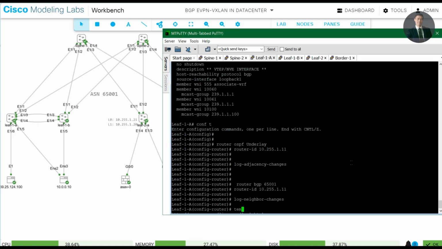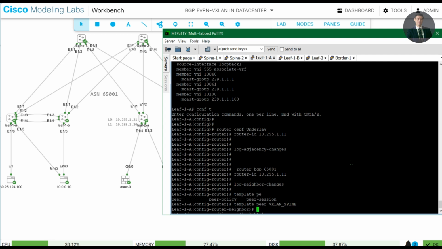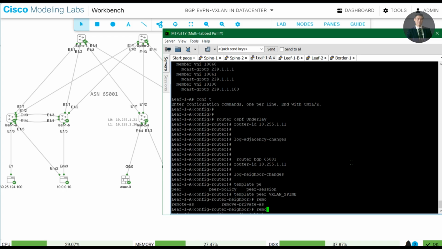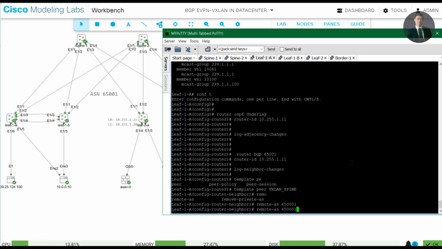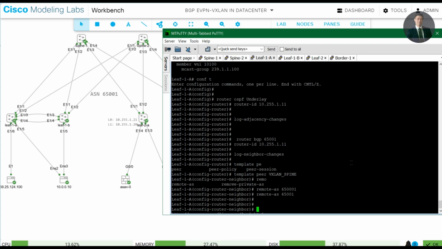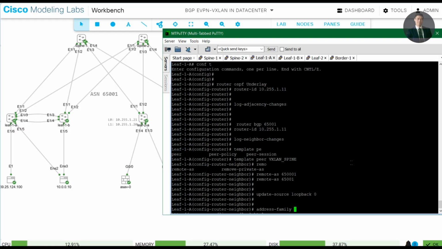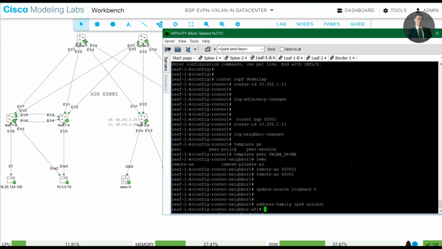Template is going to be peer, say VXLAN_SPINE. Remote AS is 65001. Okay, update-source loopback 0. Address family ipv4 unicast. Address family l2vpn evpn.